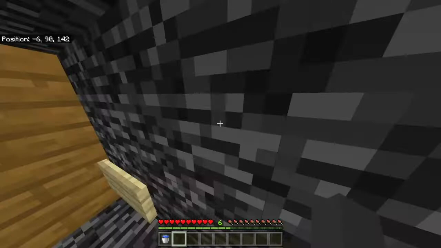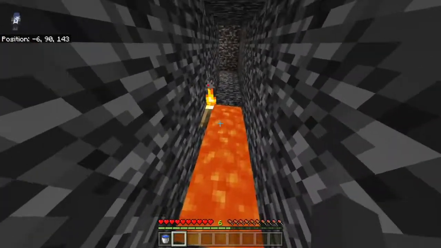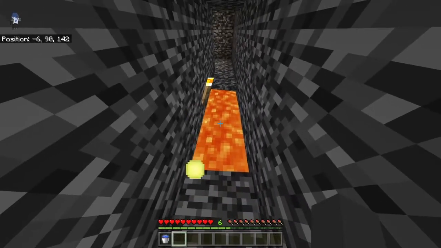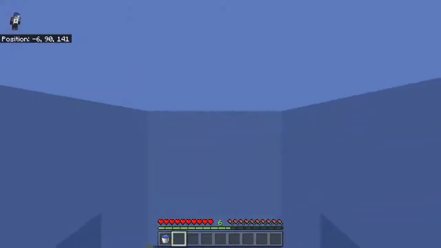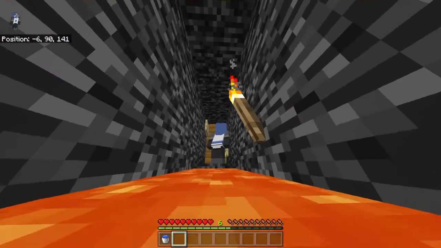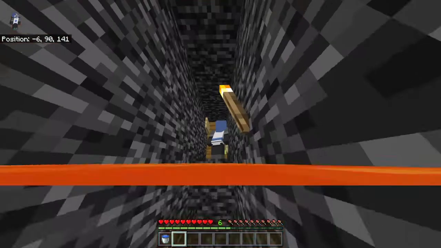A 3-block gap of lava. I had no idea what to do. I looked at my inventory and I had nothing to use to escape. But then I did get an idea. I went to F5 mode to see if I could see anything in the lava that could possibly help me. I looked for a while, not noticing anything.